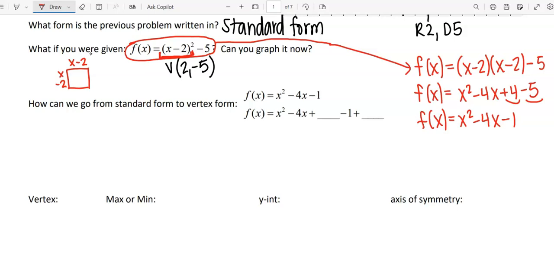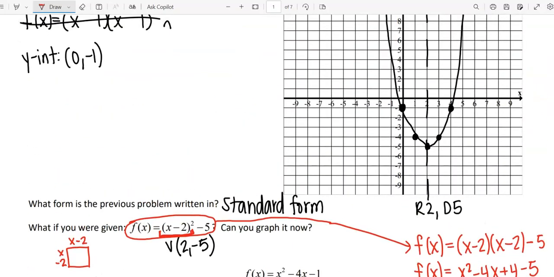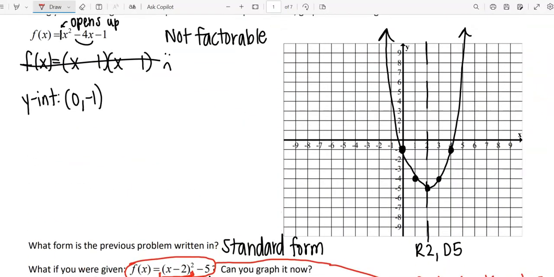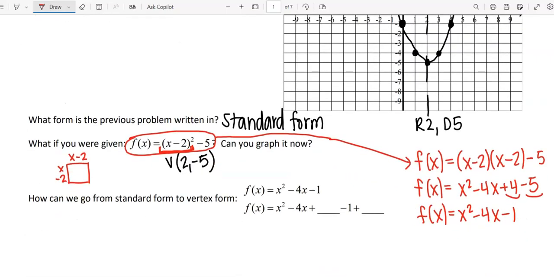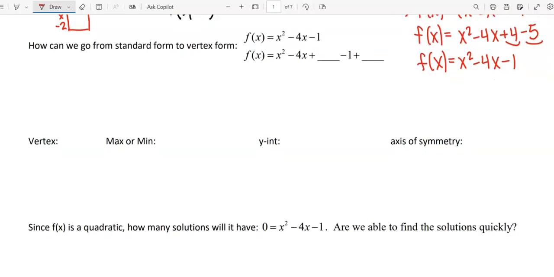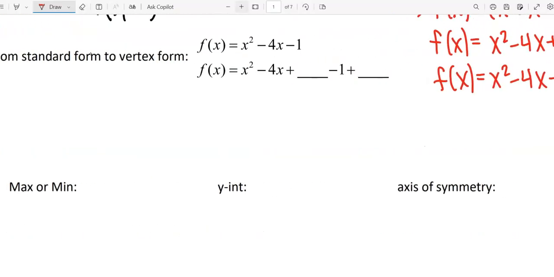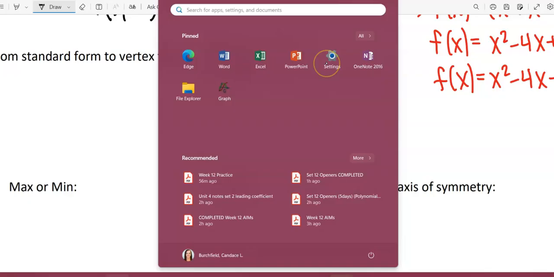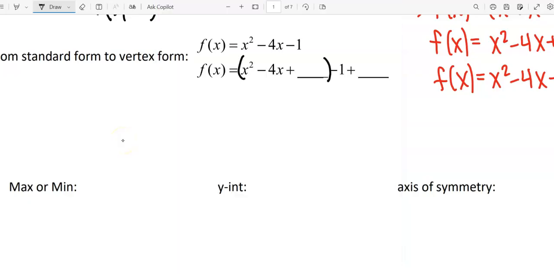Except, notice that if I try to make a square out of 1 on the end, we already tried that, right? You would have x and 1, x and 1. Can I make a negative 4 out of that? So can I make a square out of what's written there? No. So the first step to completing the square is to push that negative 1 outside. And I actually put parentheses around the x squared minus 4x plus blank. And then you push that negative 1 outside of your parentheses.